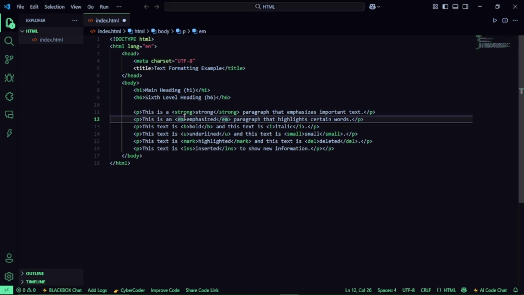Here is what we have: a main heading, a couple of paragraphs, and some formatted text. Let's see how it looks in the browser.